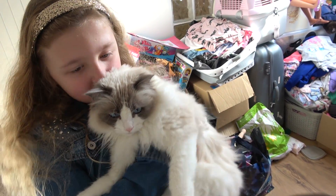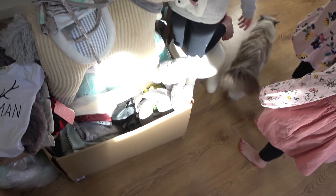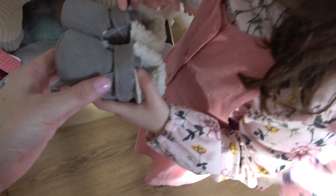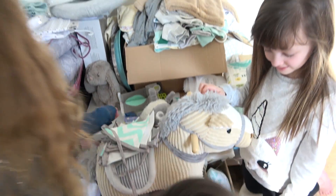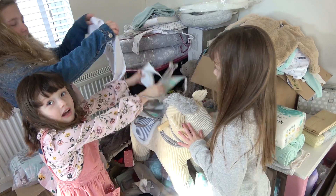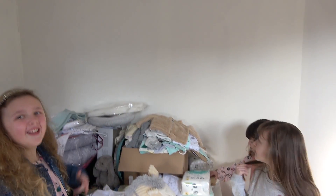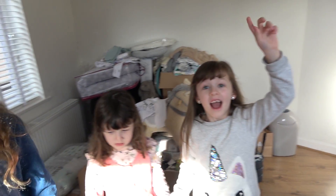Look at all this mess guys - we're going to have to clear this out. Pearl just walks in here. She loves it because the sun comes through the windows and she loves to lie on the floor. There's a bunny rabbit, like a wild bunny rabbit. We've got some cute little toys. And look at these shoes - I thought they looked really small when I bought them, and I was like they're never going to fit in. And then they're too big - they're twice as big as his feet. You forget how small babies are. So yeah, we're going to have a mint, grey, wood, woodland animal theme. This is what we're going to hang up - what does that say? Little man! So this is the table, this is where we used to film our videos guys.